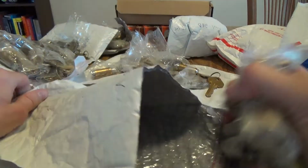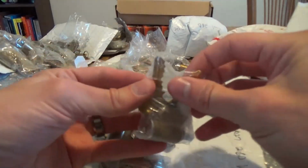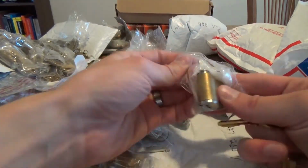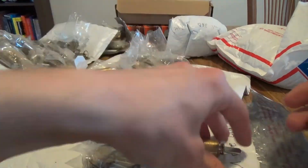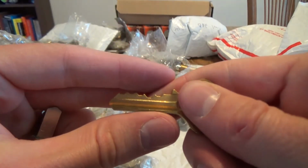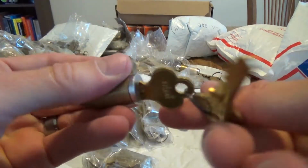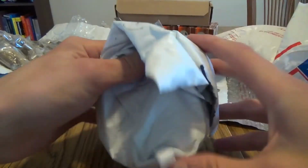So, all right, this is more EA27. I've already shown you this one. I'll show you it once more. I think there are 9 of them in here. That extra actuator out of the way, because I'm trying to hurry, guys. I'll make this super long, but showing you this one already. That's the keyway. Here's a sample of one of the keys. That's pretty flat. I think if I could file down a few of those to have some high lows, that'd make a pretty solid challenge lock. Okay. 2 more, I think. Okay.